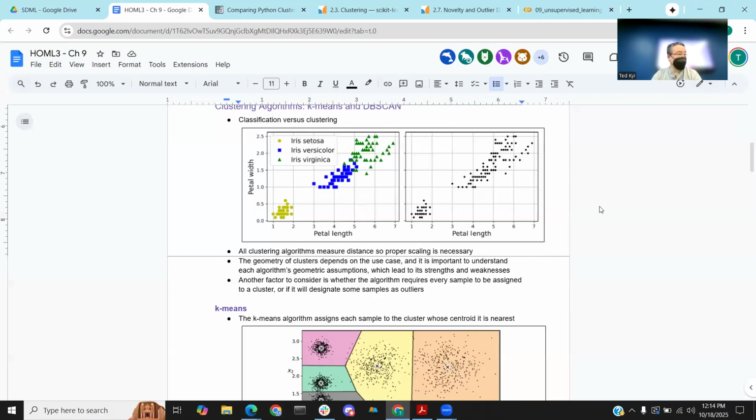All clustering algorithms use some form of distance. So what I say over and over again is as soon as you hear the word distance, then you know that scaling matters. So for every single clustering algorithm, scaling matters. If you had some data and it was price of house in hundreds of thousands of dollars, and you had something else like number of bathrooms that's 1, 2, 3, this would not be great for clustering because the price of the house would completely dominate your distance metric. So you do need to scale them so that they're on similar scales.